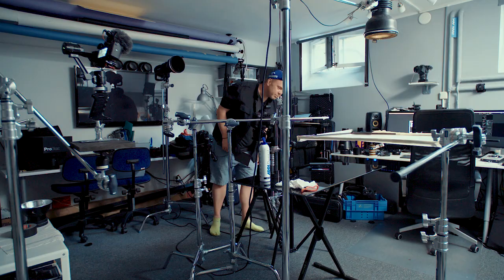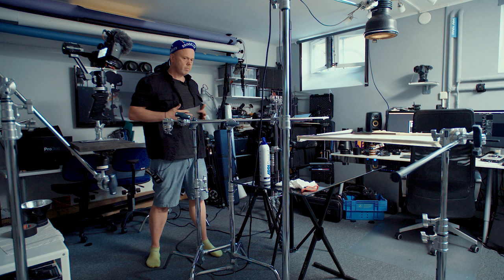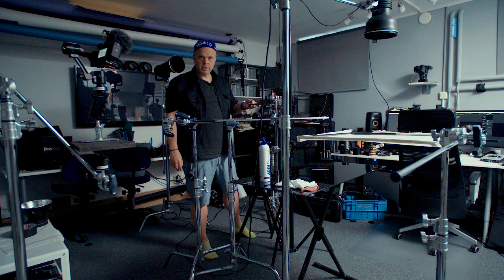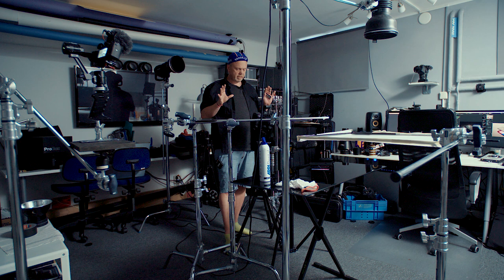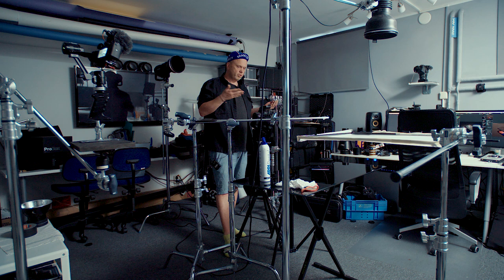Now we'll take a real shot. We need to go totally dark — I will fix the curtains, shut off the modeling light and the LED lights. First I must set up the camera. Going totally dark means we can use a longer shutter speed, which means the display will be shown. We open up the shutter for maybe four seconds — aperture stays the same, everything stays the same except the shutter speed. Then the display will show, and just before the end of four seconds when the shutter closes, the flash goes off for the top of the phone, and both exposures are combined in one shot.